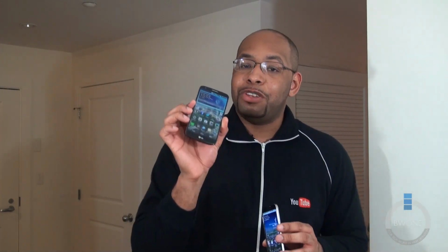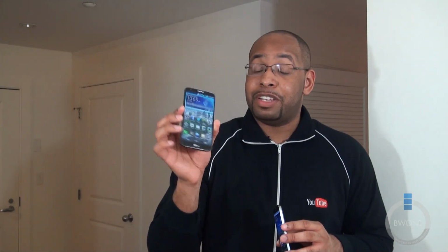For me personally, I would probably still stick with the Samsung Galaxy S4 because I like some of the features. I really like TouchWiz. It's a little more mature versus the intuitive UI here on the LG G2. And I like the form factor and look a little bit better. But I really do like the LG G2 in terms of its form factor as well. I like the screen, and I like some of the additional apps they've added, the Q Slide apps and the slide-away multitasking feature. I really do like those two things. The Q apps, Q Slide apps they've had before, but now it's a little more refined, a little better, which is something I really like that they put inside of here.